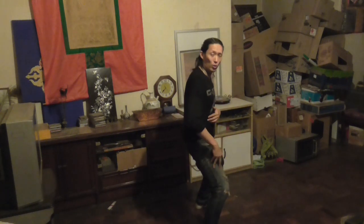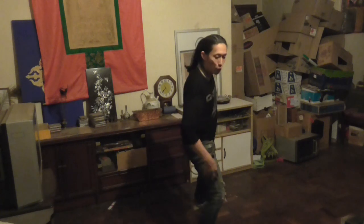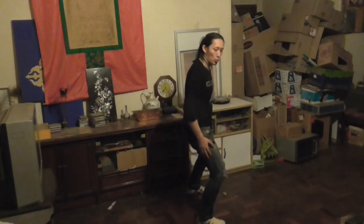Now, could it be that these styles predominantly fight from a bow stance? The answer is most likely not, because the bow stance is even more immobile than the horse stance. If you're standing like this, it's much harder to move forward and back, because your legs are stretched out. Whereas if you're standing like this, it's easier to shift due to the motion of your hip. Like this, because your back leg is really straight, it can't actually push you forward. And when you're trying to retreat, it's also hard to retreat back. Which is why I don't think any style predominantly fights from a bow stance.